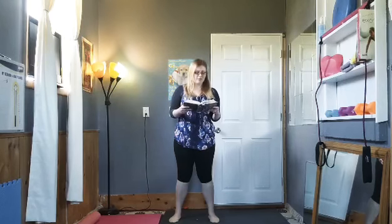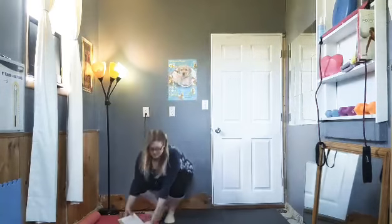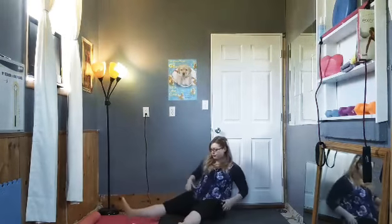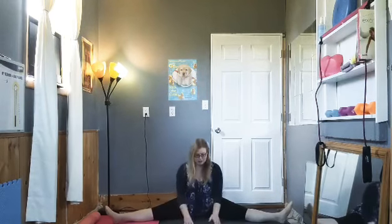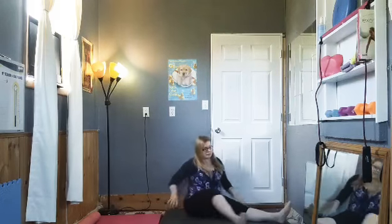So I personally will be looking at Psalm 40 today, but I'm gonna come down on the floor, wherever that is in your house, and we're gonna start with a stretch that has your feet apart. So you can just have your Bible right in front of you, and you wanna try to sit up nice and tall so you can hinge forward on your stretch. So I will show you really quick from the side what that would look like.